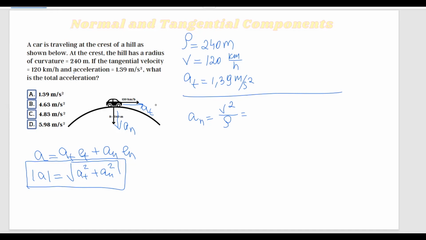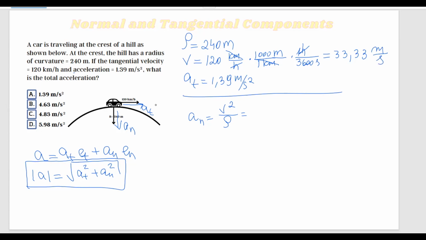Now, let's come back here for a bit. I want to transform velocity from kilometers per hour into meters per second to make my calculations a little bit easier. So in order to transform this into meters, I'll do 1 kilometer equal to 1,000 meters, and then 1 hour is equal to 3,600 seconds. Now hour with hour goes away, kilometer with kilometer goes away, and the final units are in meters per second, which is what I want. So I'm going to have 120,000 divided by 3,600. I'm getting a velocity of 33.33 meters per second. Perfect.